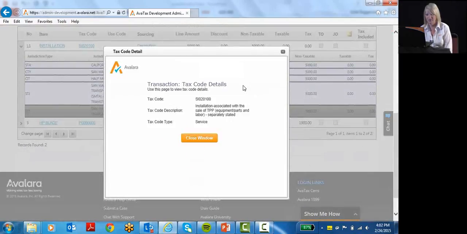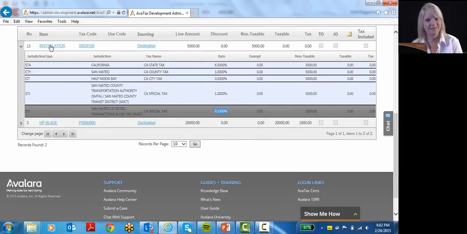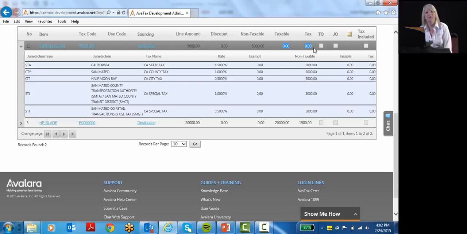This tax code is defined as installation services associated with the sale of tangible personal property. Now, because this installation item has been mapped in my system to an Avalara tax code, this tax code has told us that installation services on this invoice were not taxable. So therefore, AvaTax tax engine did not return any tax back on this particular item.